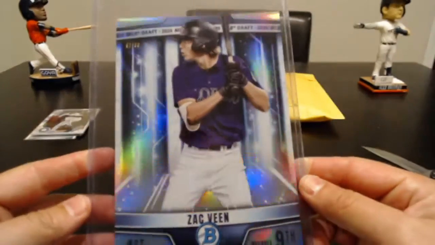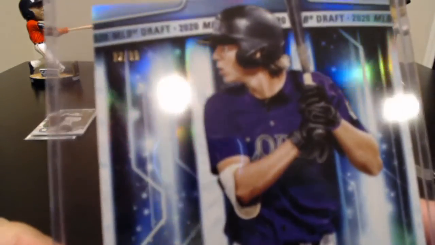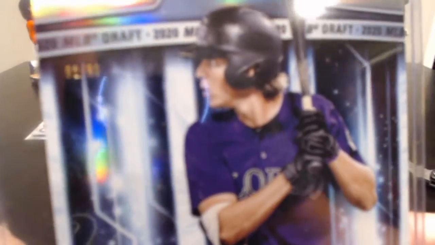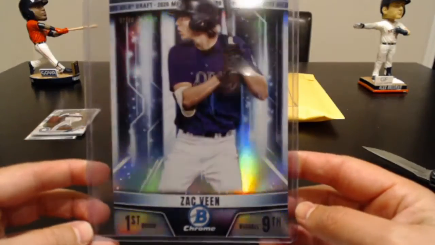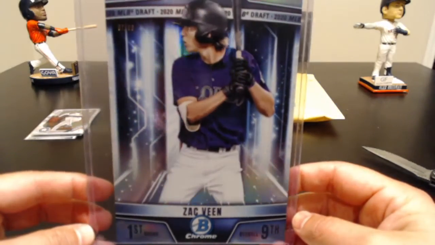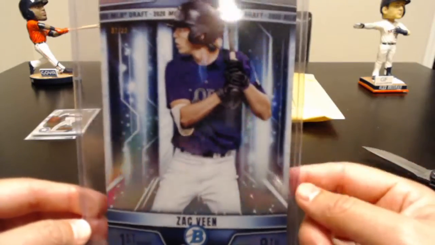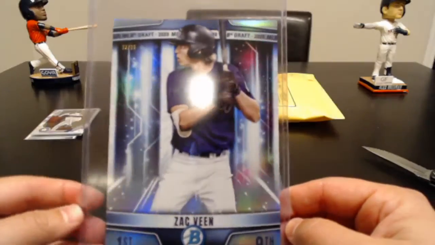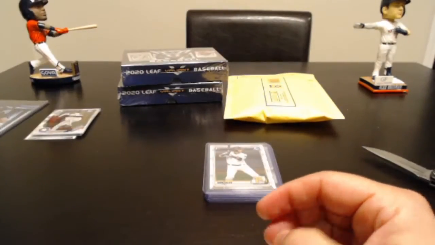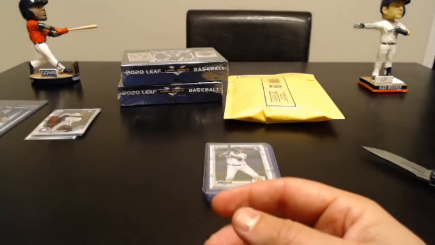Zach Veen, draft night, class 2020, box topper, number 92 of 99. Believe it or not, I bought the Rockies in a lot of breaks. I didn't hit a single first Bowman Zach Veen autograph, but I hit two of these. Two of the 99 of them I hit, but not a single first Bowman autograph. There you go, Chuck. Nice little unexpected piece there. I'm going to keep this because I don't think you want this, but there you go.